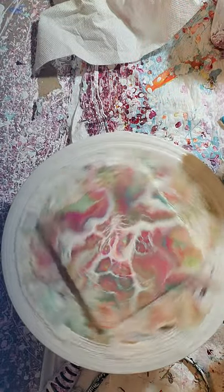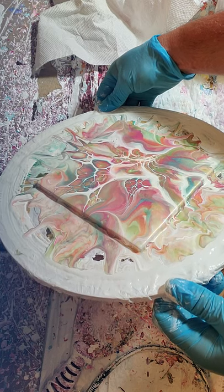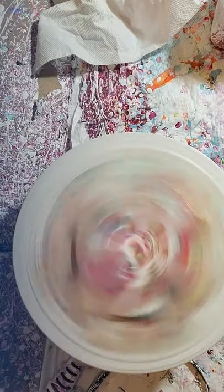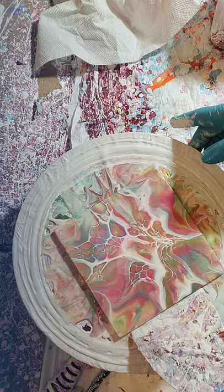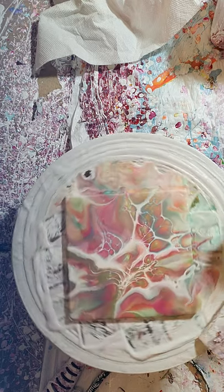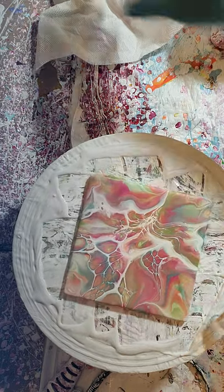Yeah, it's not fantastic, but I think we'll keep it. Still moving a bunch. Try to get some more paint off of here. It's definitely paint wanting to fly off my table because it's pretty built up in there. So we're gonna take it like this here. And we're gonna get that off this table quick to see how much is running off when I spin this. Seems like I'm still a little heavy.